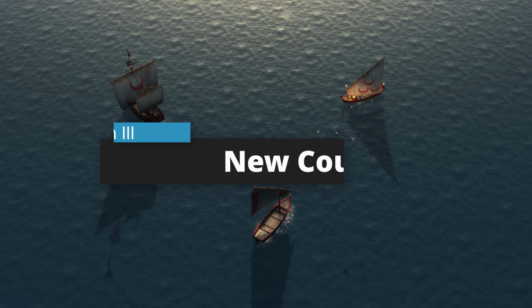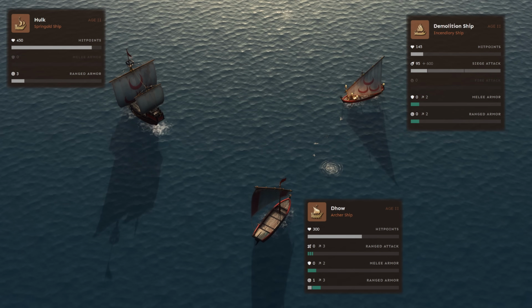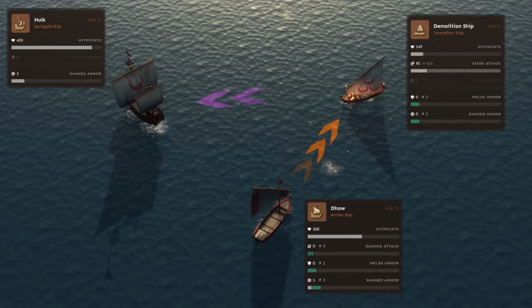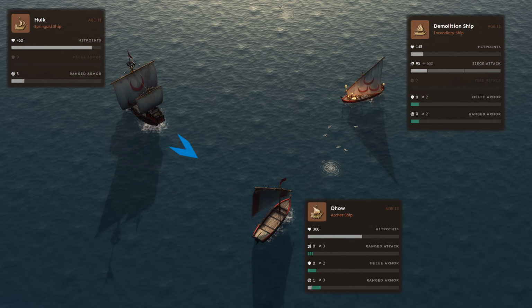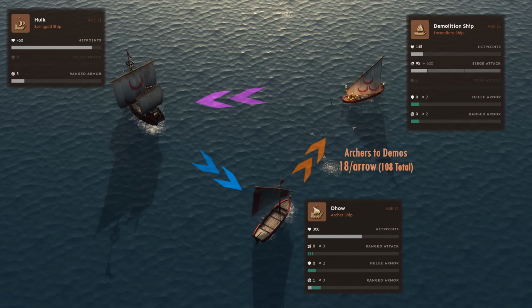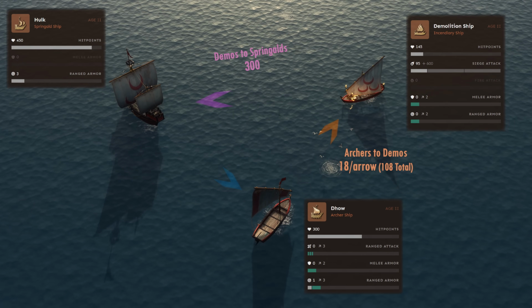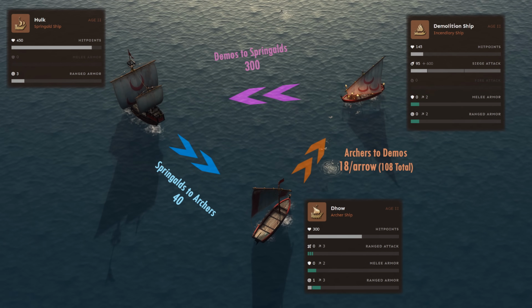Okay, so how does the rock, paper, scissors formula work now? Well, in the early to mid game, archer ships, although admittedly requiring a bit of micro, counter incendiary ships, which counter Springald ships, and Springald ships counter archer ships. This is due to the hard-coded bonus damages mentioned previously, with 18 bonus damage applied per arrow totaling 108 damage to incendiary ships by the archer ones, 300 bonus damage applied to the Springald ships by the incendiary ones, and 40 damage applied to the archer ships by the Springald ones.